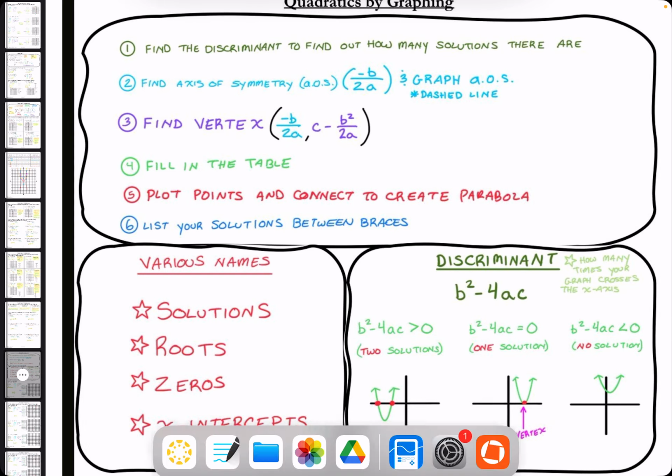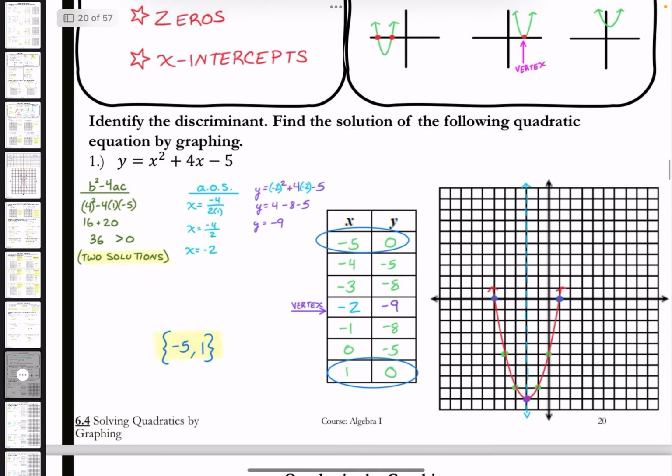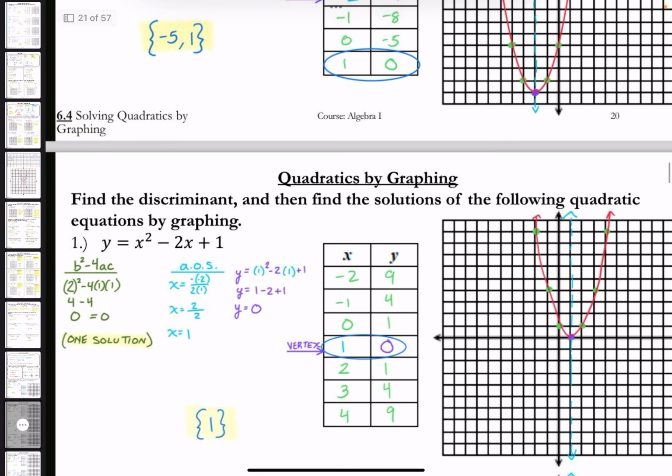Here is the answer to number 1 from that next page. You find out that the discriminant was 0, which means it gives you a 1 solution. That 1 solution is your vertex. So in order to graph it, you might have had to fill in some of the table, but you didn't need all of this. Remember, in the graphs, I only want 5 points. I don't need all 7. If you want 7, great, do that. But your answer is that the solution is 1. Pause the video so you can do number 2.